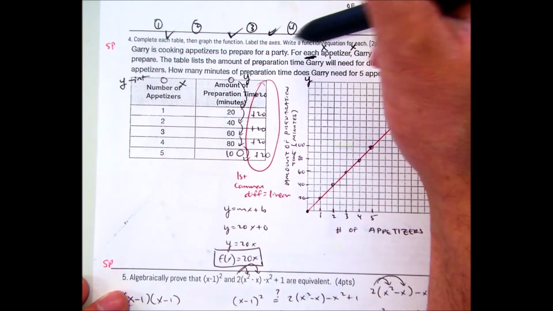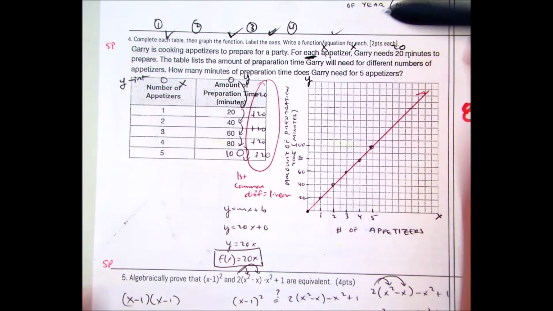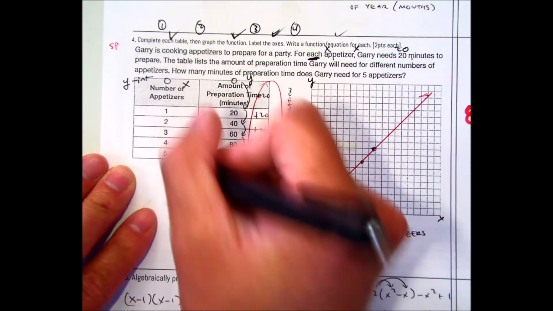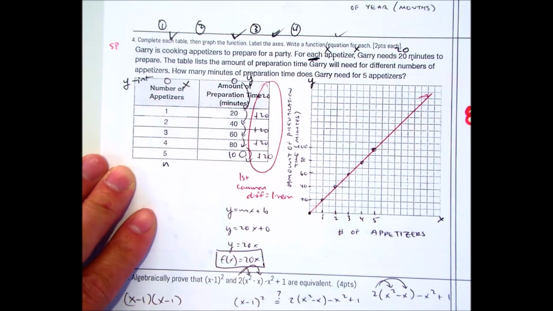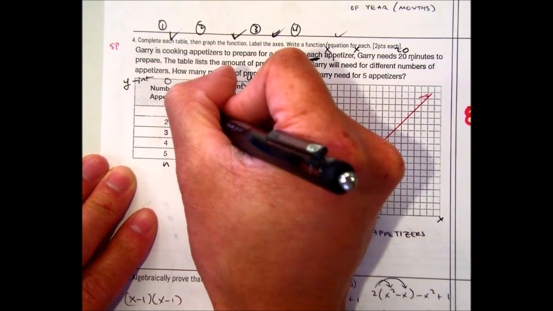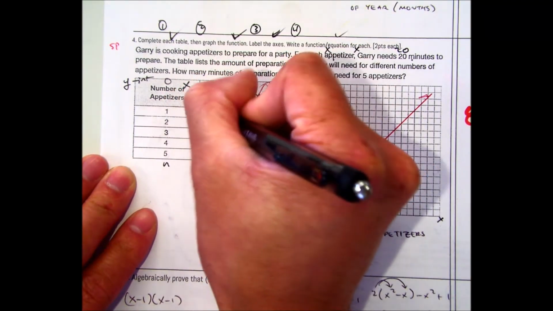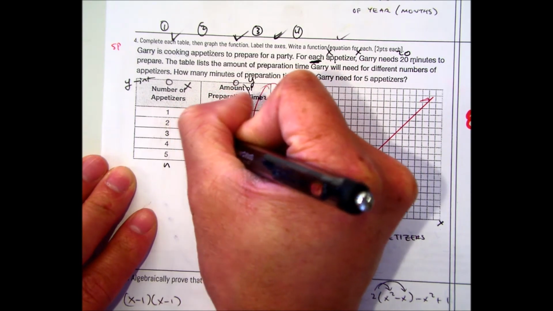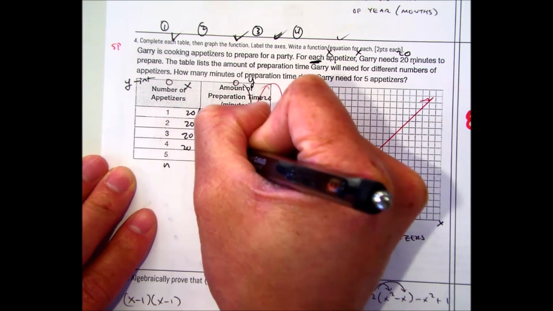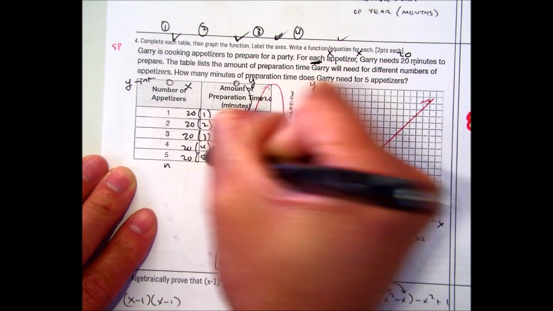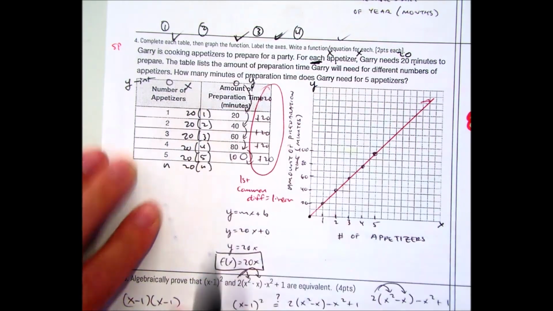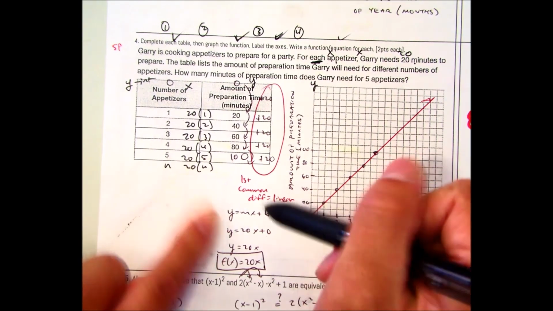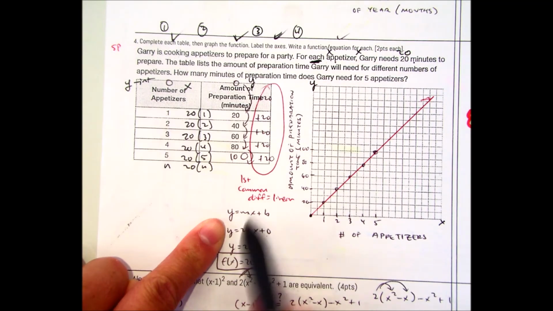The fourth thing is write a function or equation for each. Okay? So over here, at the end of your table, some students write the letter n. Perfectly fine. Well, how do I get to that? Well, it's 20 times that value. 20 times that value. 20 times that value. Do you see the pattern there? And this is the advantage of using a table. So then, here, I have 20n, or if you use slope-intercept form, slope was 20.